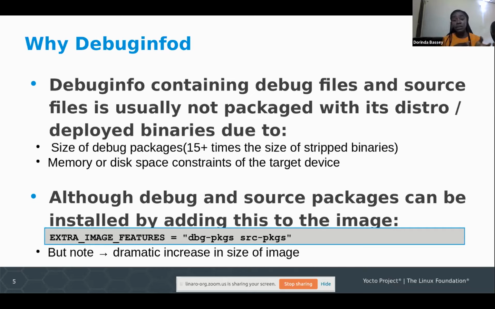Although these debug and source packages can be installed by adding the extra image features to your local config file, like debug packages or source packages, there's one thing you should note. If you're using these debug packages and source packages, there will be a dramatic increase in the size of your image.